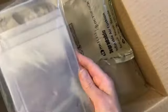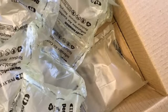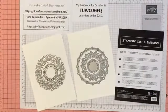Hi Jill, I'm just looking in my box. So these are the acetate card boxes. These are good too to put your cards into for display or give them as a gift if you want to make a few cards and give them as presents. I sell cards, so I'd want to put some in to sell. So that's good too. Oh, that was fun. Alright, that's my box. It's not a huge amount. Just a few little goodies. Put them down there. Get my box out the way.